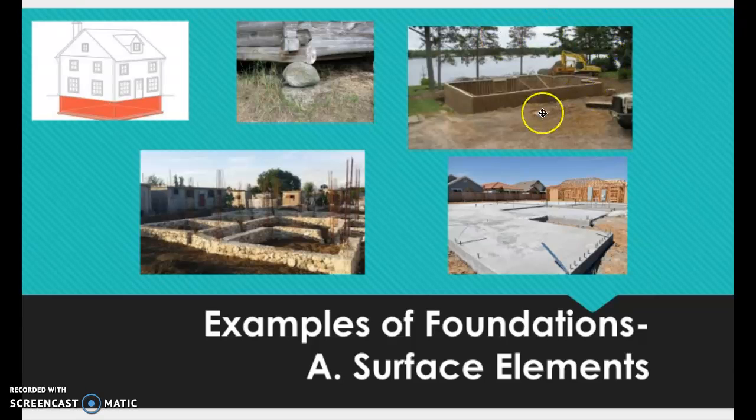Here you have a wooden foundation, and then down here you will notice it is a stone wall. Concrete. The shaping element, and you can also see the pieces right here. That is part of the anchoring element.